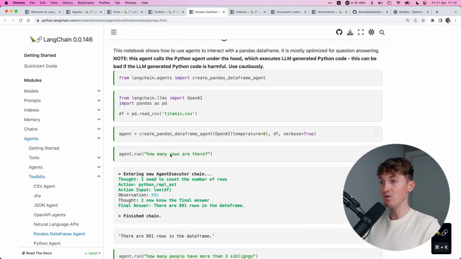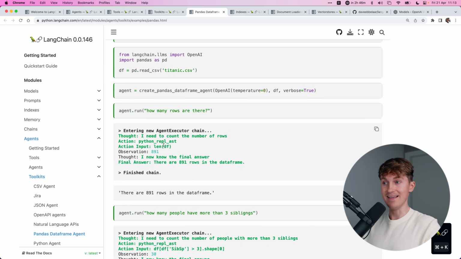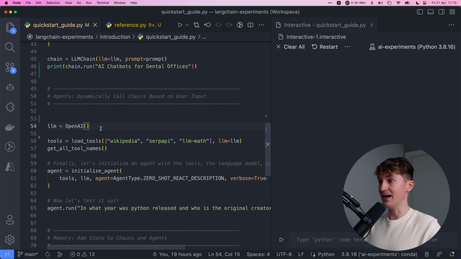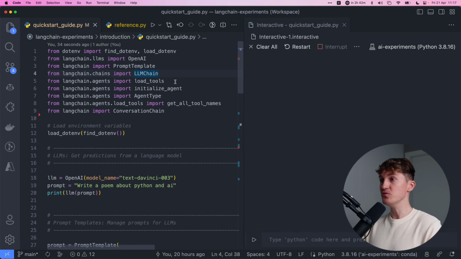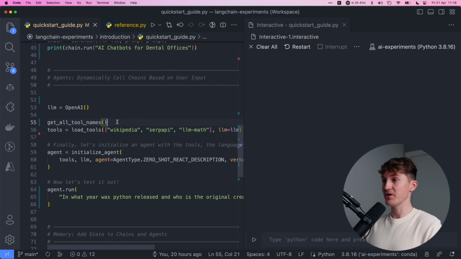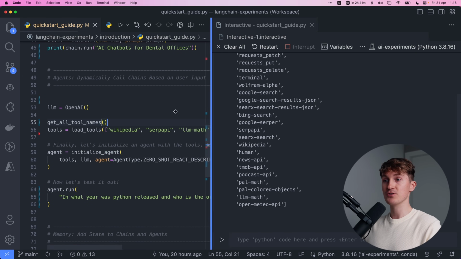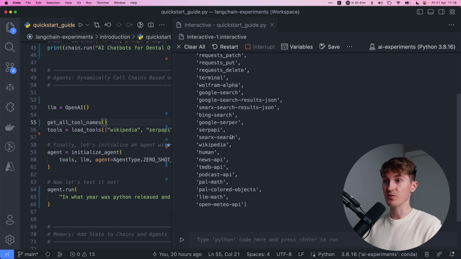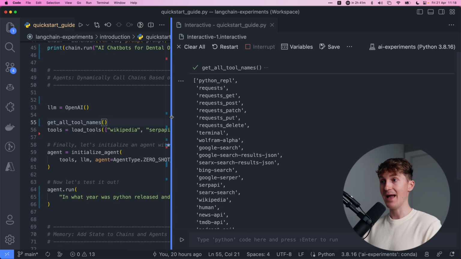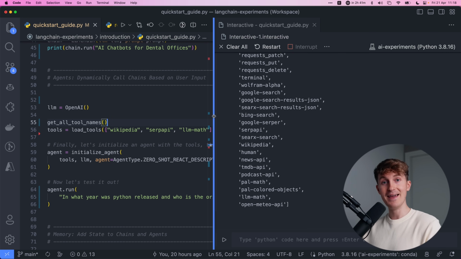Here you can see a quick example, and you can basically ask it how many rows are there. And then it knows that it can interact with the Pandas data frame, call the len function to get the length of the data frame and then provide that as a result. So let's look at another example from the quick start guide. If I want to start using agents, what I can do is import initialize_agent, AgentType, and load_tools to also provide it with some tools. And then coming back over here, I can first list all the tools. These are also on the website that I was just showing you in the documentation, but here you can see the specific name that you have to use in order to provide the agent with that tool.